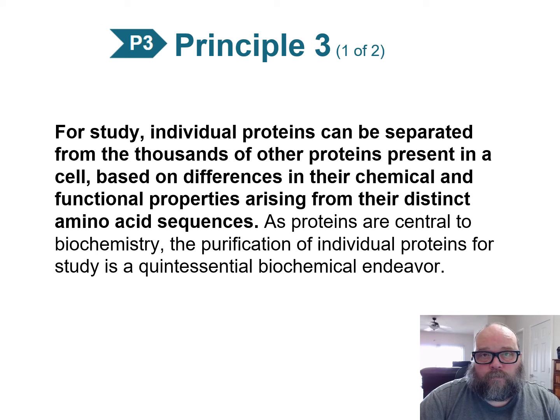Now here's the thing, as we see here in Principle 3. All living cells are going to have hundreds, if not thousands, of different proteins. And of those different proteins, there's going to be anywhere from 1 to maybe 1 million copies of that one in every cell. So we have to have a way to separate them out, to isolate the protein so that we can study that protein individually, to characterize it, know its sequence, know its folding pattern, know its 3-dimensional structure, and from there we can begin building on what is the actual role of that protein, enzyme, structural, what have you, in the cell, and who it interacts with.